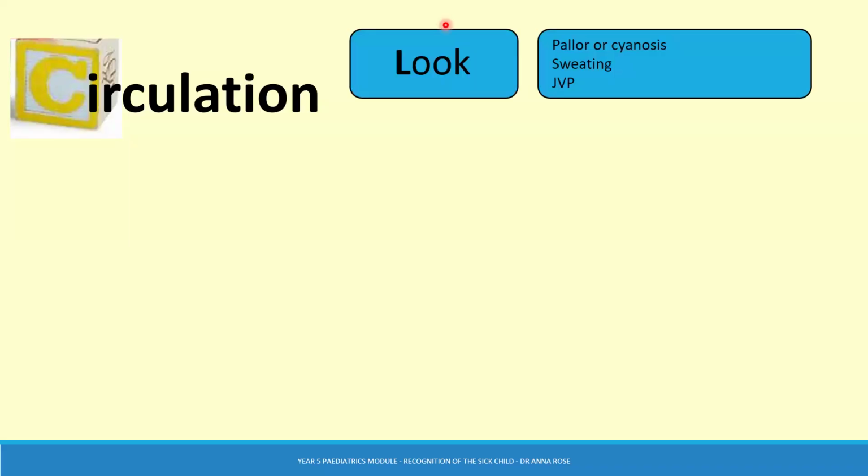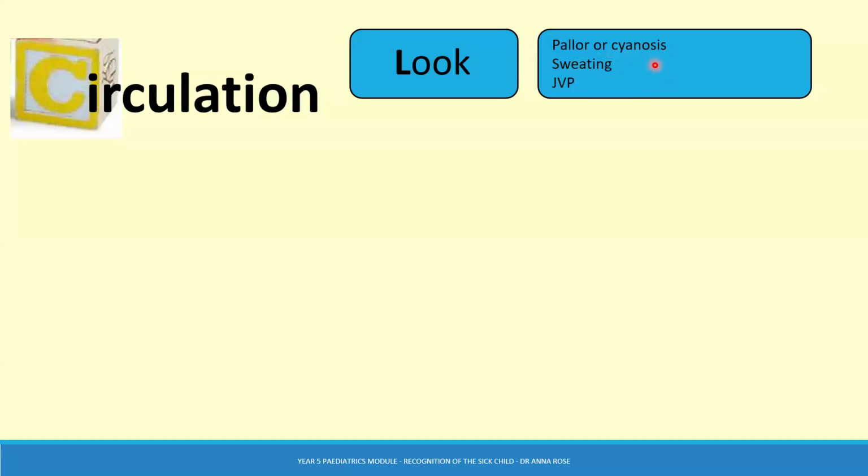We're straying into the feeling a little bit, but absolutely. So cold extremities: you can see if they're peripherally shut down. If they've got mottled skin, that suggests, I mean, we're treading a little bit on exposure there. What have we put here? Pallor, cyanosis, jugular venous pressure: you're not going to see that in most children. You're not going to get a great JVP. It's not a big part of our examination. They might be diaphoretic, and particularly children in heart failure will be diaphoretic, so sweating a lot.